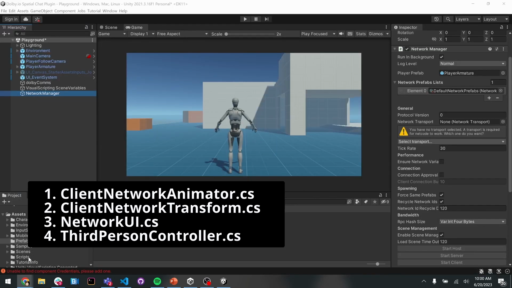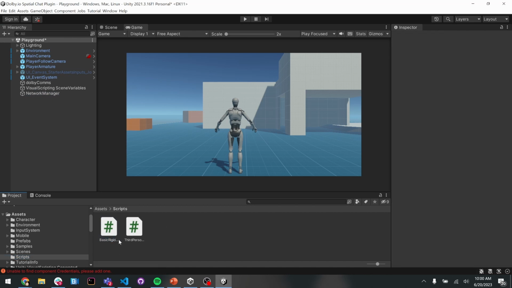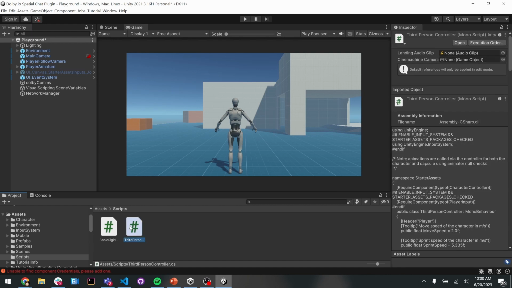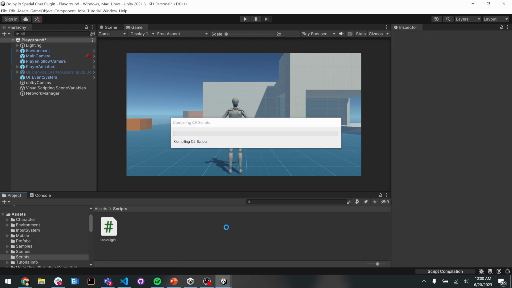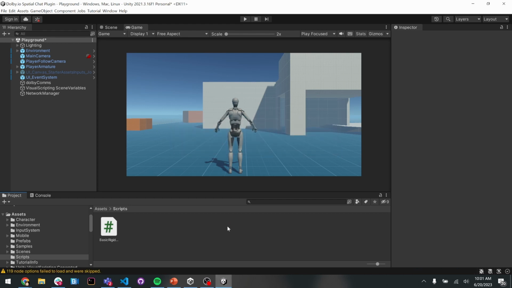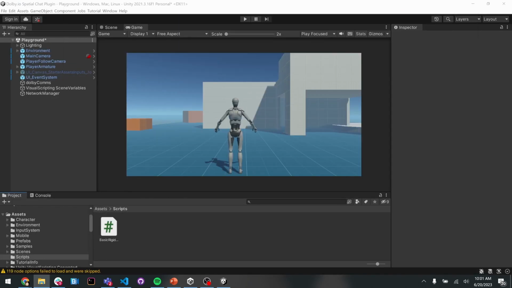Now, if we look in our project in the script section already, you'll see we have third-person controller and the basic rigid body push. We're going to want to replace third-person controller, so I can get rid of that, with our own version. The reason we're just downloading these scripts is because we want to speed up this process a little bit. There's some code inside the scripts that allows this functionality to work. If you're interested in learning more specifically about the scripts, you can open them up and take a look at what we've done inside, or you can have a look at the video linked in the description of this video.